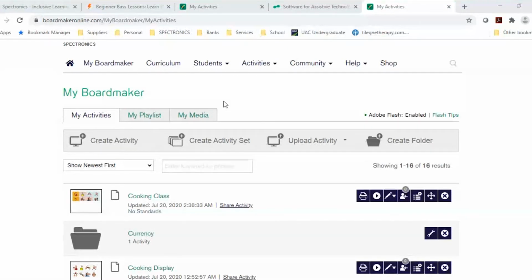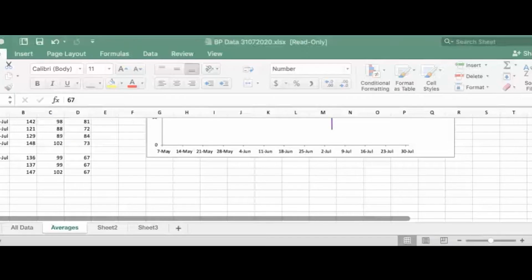Can everybody see me? Looks like I might need to share a different screen. Let me just reduce on that.